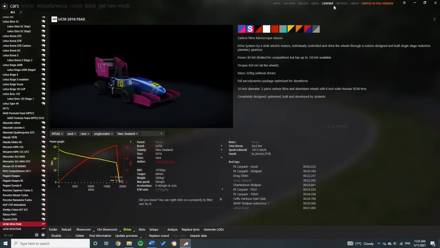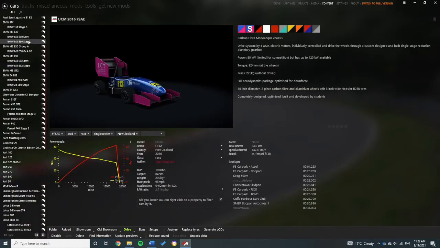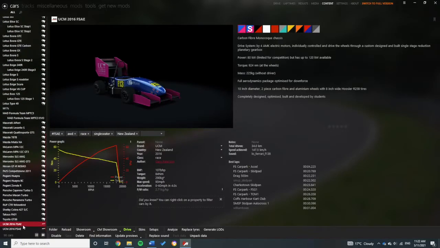Alright, so the main one I want to talk about today is this Content tab. So what this Content tab has is basically all of our cars that we have downloaded in Assetto Corsa. We can see and access their content and data files, which is going to be incredibly useful. So you can see here we have our power and torque graph, and now that's the one that University of Canterbury has implemented. If, for example, we didn't want to develop our fully owned car model, we could use their model and implement a different power graph. So we could apply the power in a different way. And we'll go through how some of that stuff's done now.